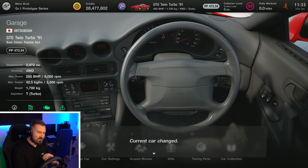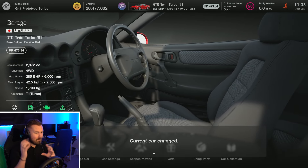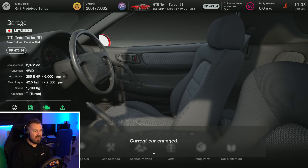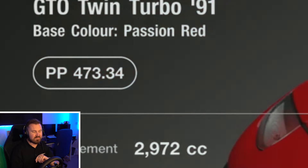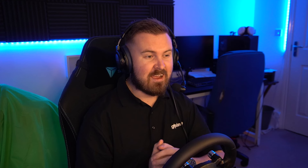We've got it in the base colour, passion red, and it is an absolute superstar. Not the most exciting thing to look at on the outside but still a real retro piece of kit in this modern age. A massive 3-litre V6 engine up front, twin turbocharged as well, and we can get a lot of power and performance out of a car like this. It is currently sat at 473 performance points and we're going to get it all the way up to nearly 600. We're going to be using one of Priano's tunes today — we first used one of his setups in this series when we did the Evo 3 and it was amazing.